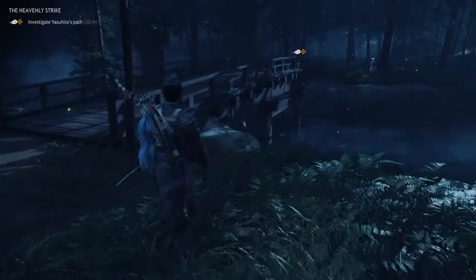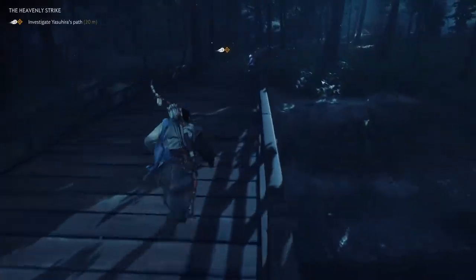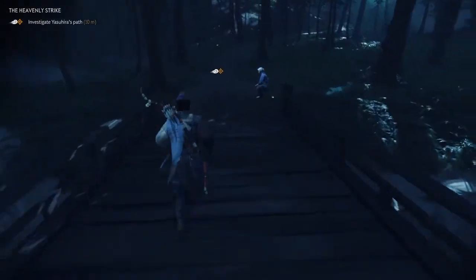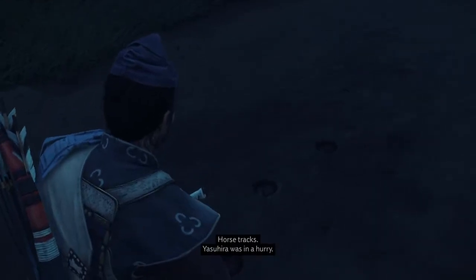Well? Let's see. Investigate. Yogeshira path. Horse tracks. Yasuhira was in a hurry.